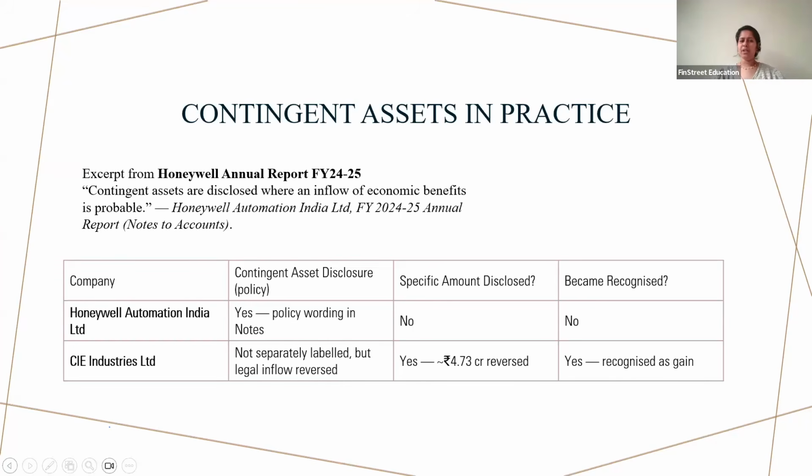Now, if I ask you, is it a derecognition of provision or is it a contingent asset? Contingent asset, right? Okay. Bipin, what do you think? According to me, it is derecognition of provision because you had to pay money. It's not a gain for you. But CIE has recorded it as a contingent asset. So there is a difference of opinion, a lack of clarity in this aspect. But the company, as you both correctly said, had recorded it as a contingent asset. This is a rare example that I could find of the same.